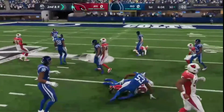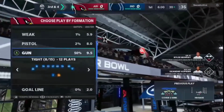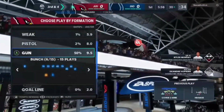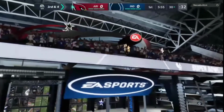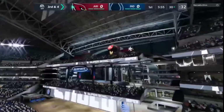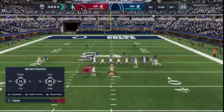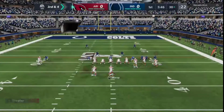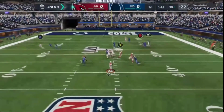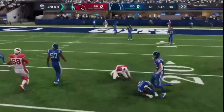So I think I was in... We'll find out here in a second, right? Yeah, you're in Cover 2. It was Cover 2, but I manned up the outside corners again, because I want him to try to throw behind the soft squats, not realizing it's man coverage. So I'm trying to set that up, probably way too much. Well, it kind of had a giveaway. I didn't know if he was actually going to throw this out. You have a double. What are you setting there? Let's see what coverage you're in.